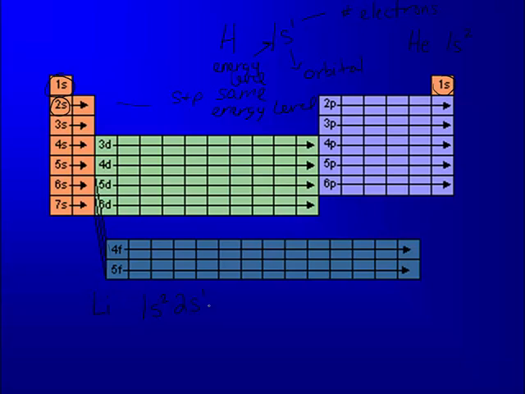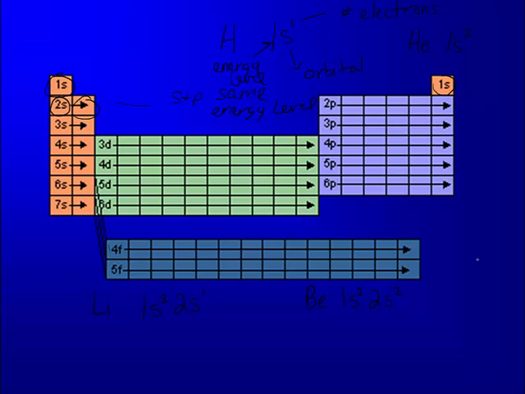Okay, beryllium. Beryllium is right next to lithium. So what do I know beryllium is? Well, I have to always start at the beginning. And when I go all the way through, I just list it as full. I don't have to list every single electron in that orbital. I just tell you when it's full. This says that the 1s is full. So I'm going to my next one. 2s, there's also 2 in there. So now it's full.